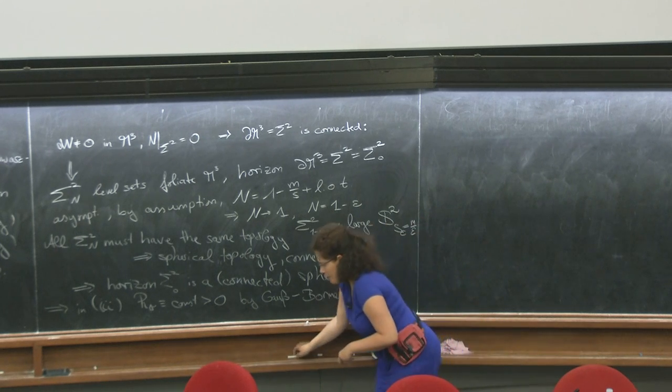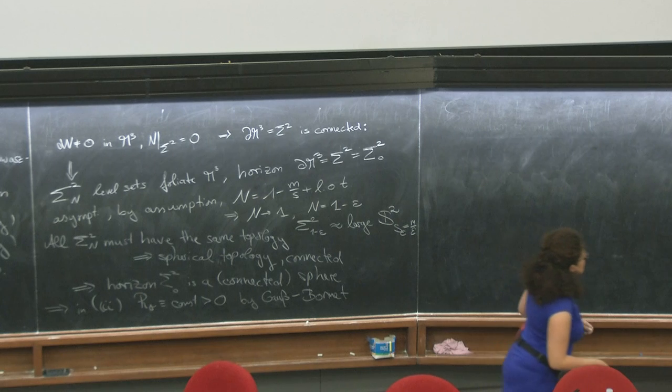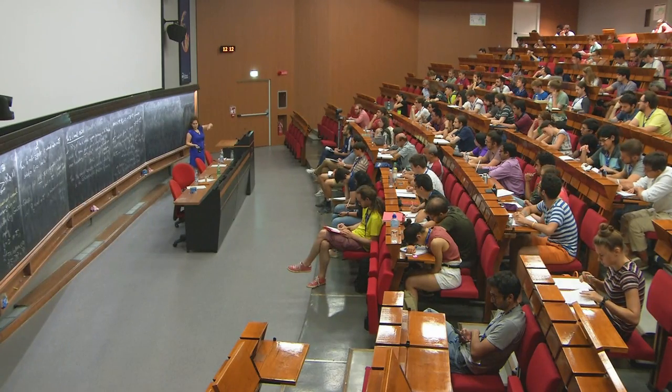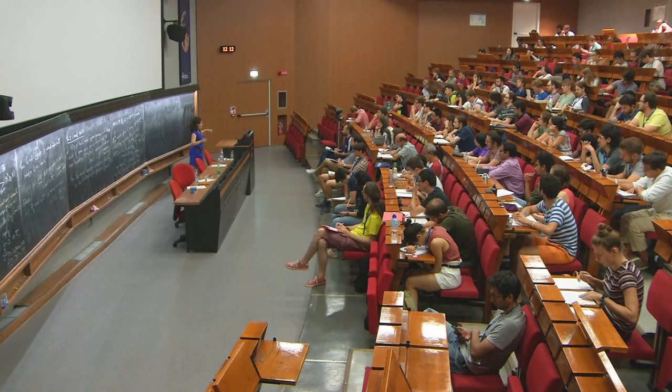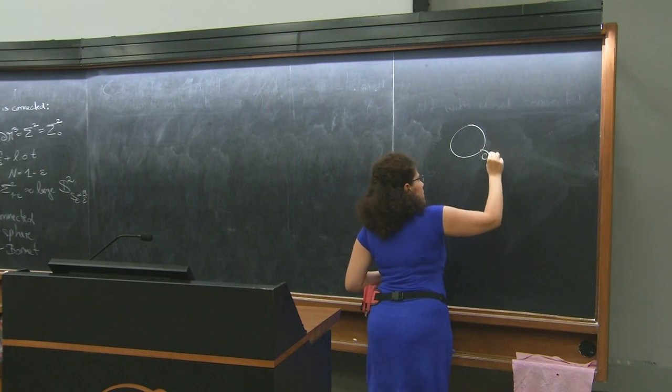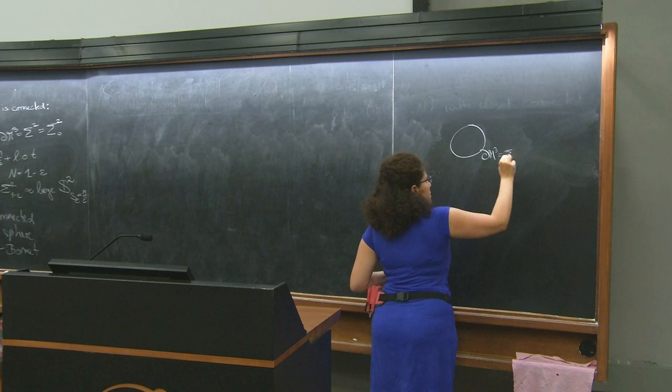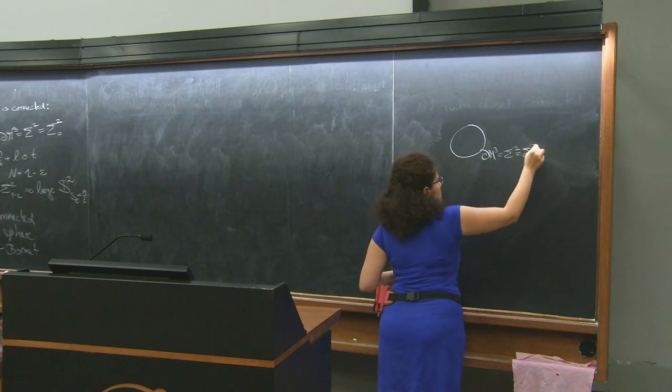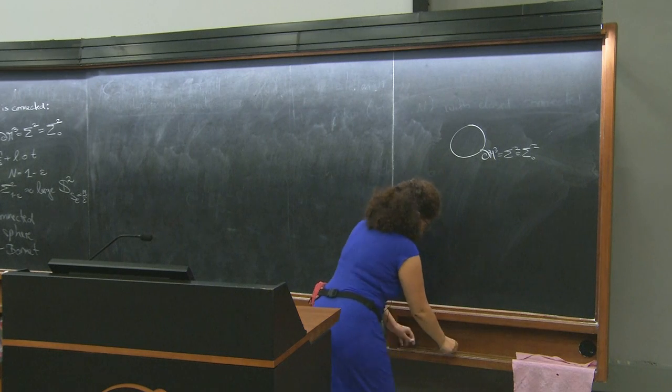Maybe it's now a good time for a picture. So I'll draw it here. Now I'm looking from the top onto the Riemannian manifold. I'm not drawing it curved, I'm just drawing it flat. And then we have our boundary of M3, which is sigma 2, which is also sigma 2, 0 in our foliation.